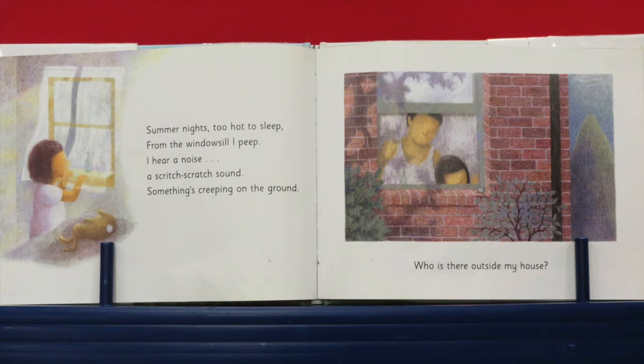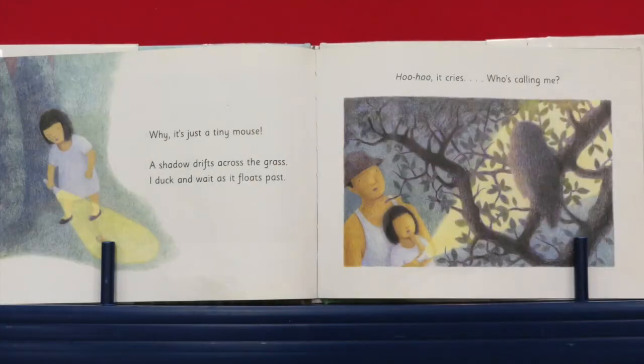Summer nights too hot to sleep. From the windowsill I peep. Hear a noise, a scratch, scratch sound. Something's creeping on the ground. Who is there outside my house? Why, it's just a tiny mouse.